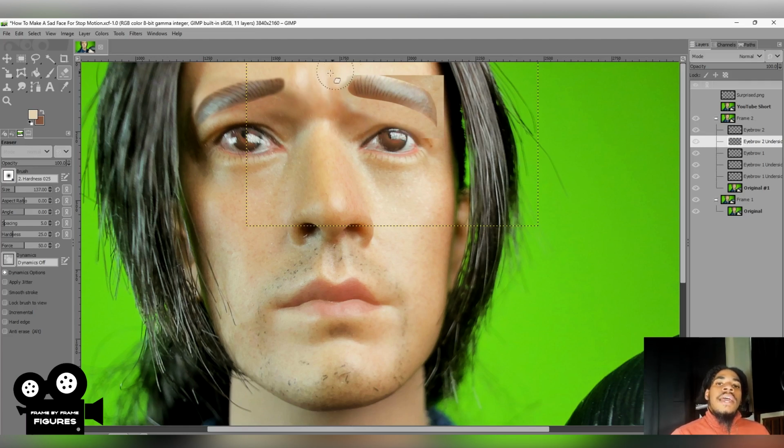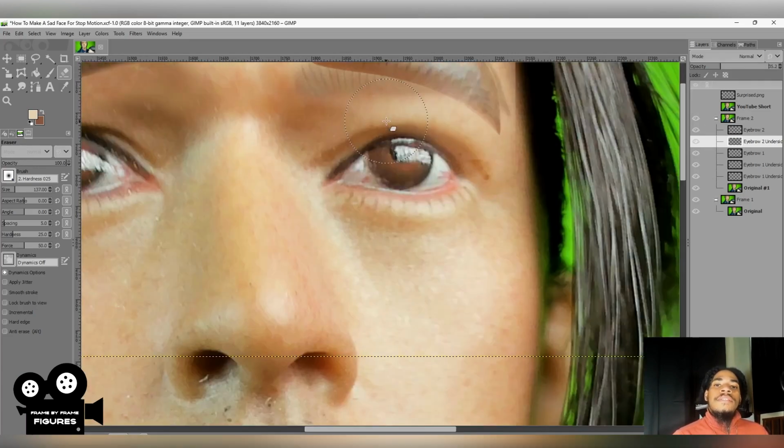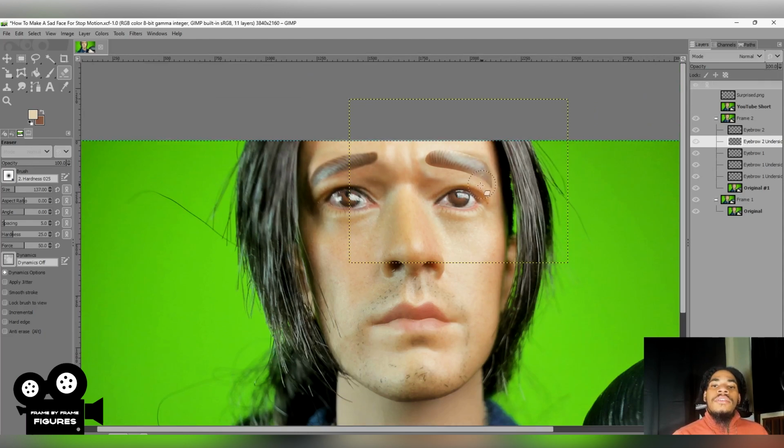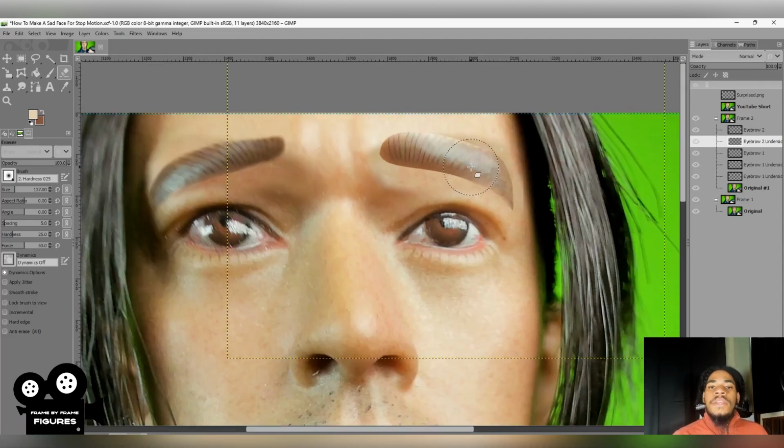And erase that. And remember, you can turn the opacity down so you can see the eyebrow. Turn it down like that and zoom in so you can see where the eyebrow is, and you know what you don't want to erase, because all you're trying to do is hide that eyebrow, right? And then do like this, just erasing all of that stuff, right? And then turn the opacity back up. And so now it already looks pretty decent, right?